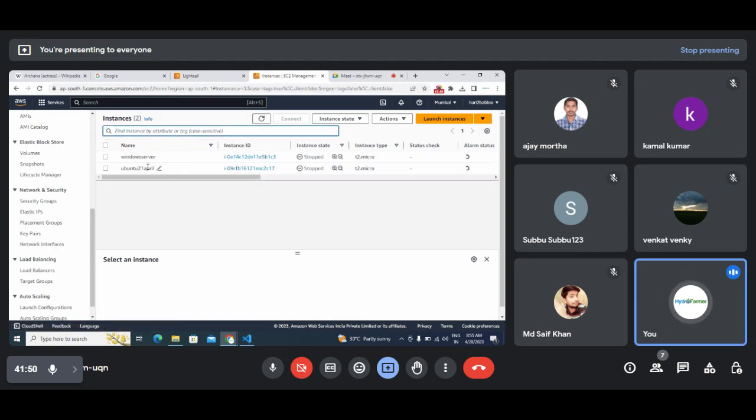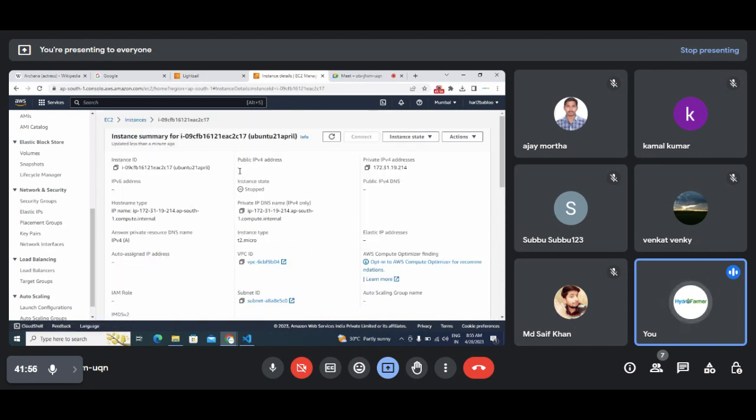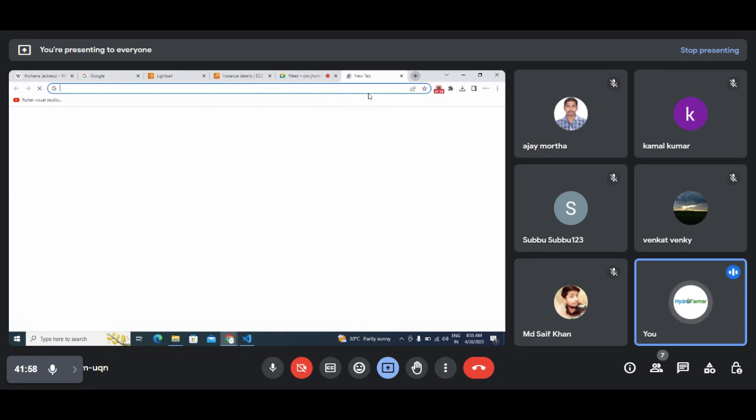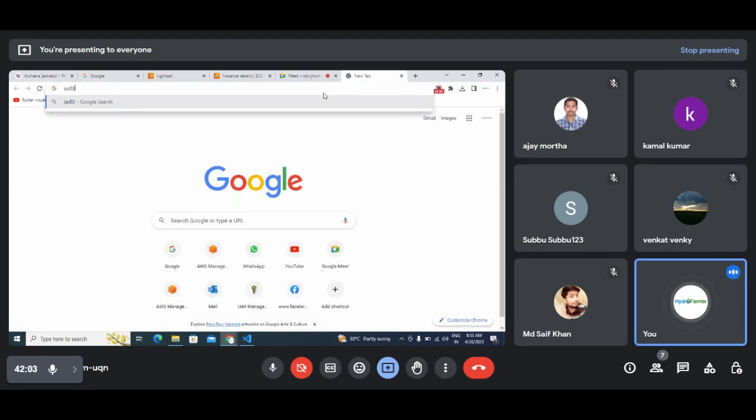If we have hosted our website on an Ubuntu server, we were accessing it through the public IP address. We just entered the public IP address followed by the port number, right? This is not the case with everything.